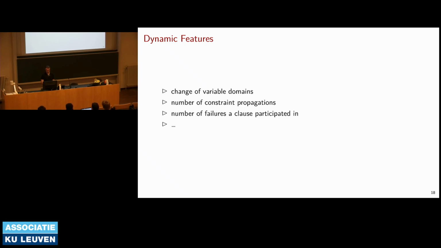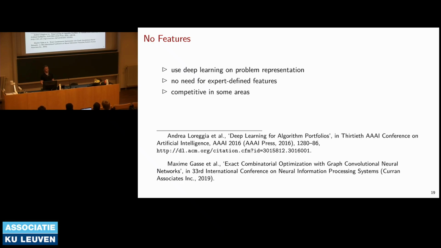Okay, so obviously the ideal thing to do is no features, where we simply throw deep learning at it. And there's a bunch of approaches that have gone in that direction. Obviously, the benefit of this is that I can now again go back to treating my problems as a black box. I don't need to have an understanding of, oh, there are constraints and there are variables and they have these relations, and the clause to variable ratio or the constraints to variable ratio is something that is meaningful with respect to the hardness of the problem. I just give it all to a suitable deep neural network and then hope that something comes out.